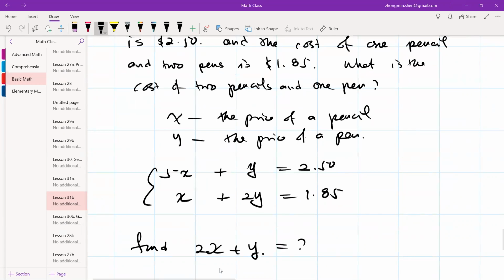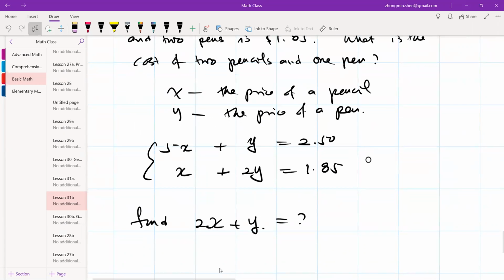All right. So when you look at this, you want to find 2x plus y. But you're given those 2 equations. You write down the equations. You could try to solve for x and y. How many computations do you have to do? You have to find a way to eliminate the x variable or the y variable, and finally, without making mistakes, you will find the x and the y. Then x times 2, plus y, finally get the answer.